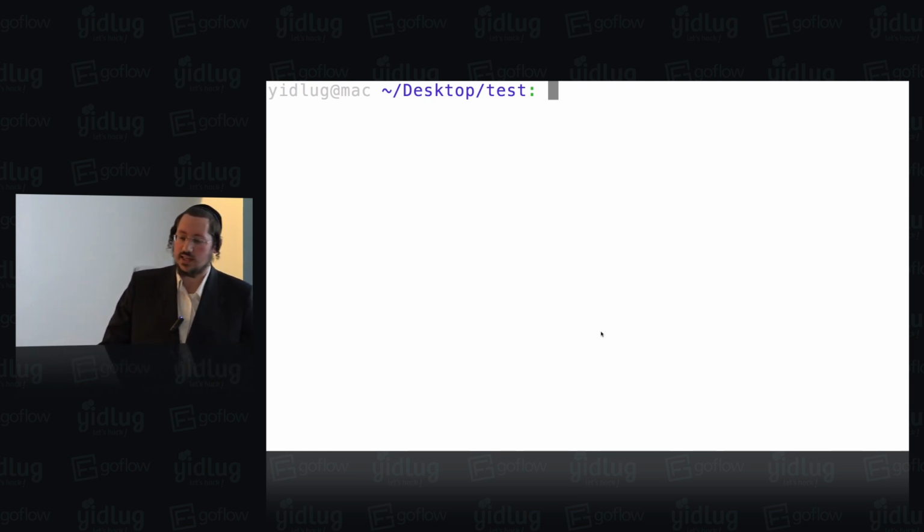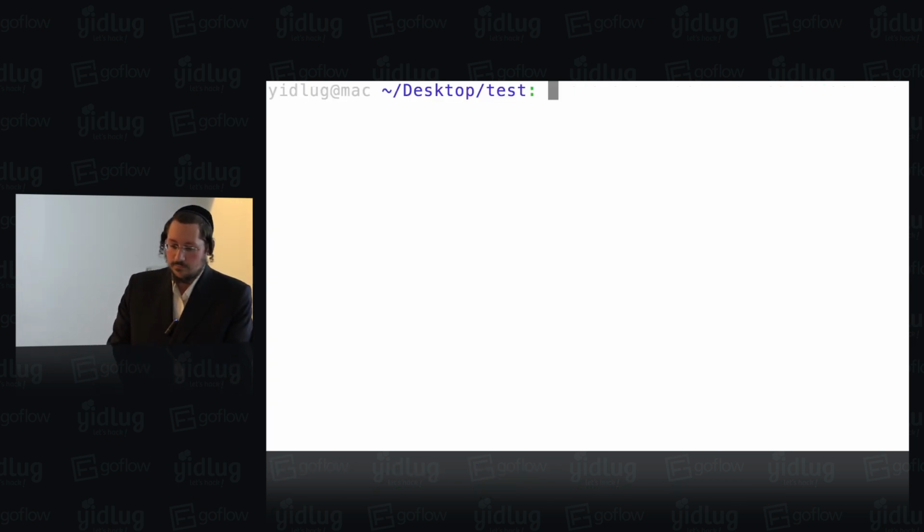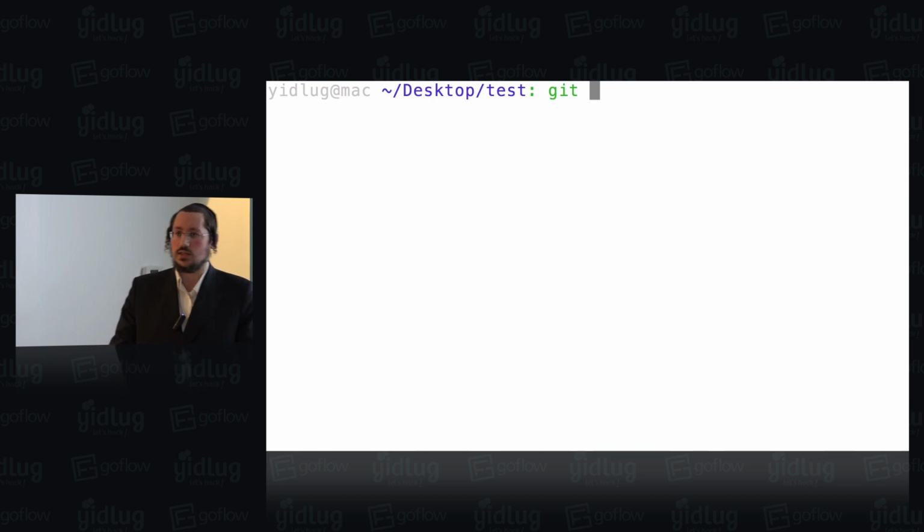There's a folder called test. I will initialize Git. So the first thing is Git starts with the git command. If I type in git, it will show me all the information about Git. Git starts with the git command, and then the type of command you want to run. So it's kind of like the noun. For certain types, Git will have a sub command, and for certain types they will have the command right on git. So I will start with git init.